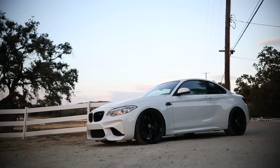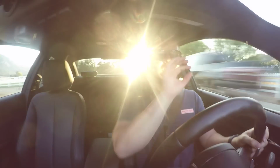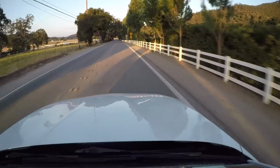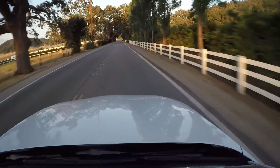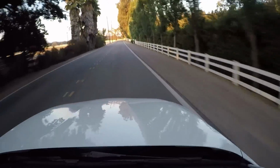But the real reason why I love the M2 more than any BMW is the way that it drives. Thanks to its 3,450-pound curb weight, the M2 feels incredibly nimble. It also feels really small around you. It is, of course, a small car, but the driving position, the way you sit in the M2, the way the steering wheel falls perfectly in your hands, and you look out over the large visibility over the front hood, and the way the hood slopes down instantly so that you can see just a tiny bit in front of the front wheels, is just awesome.